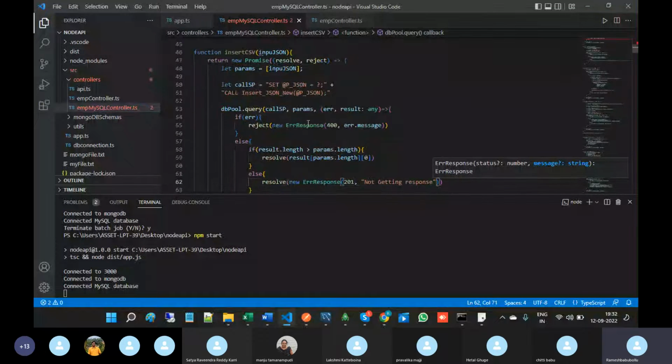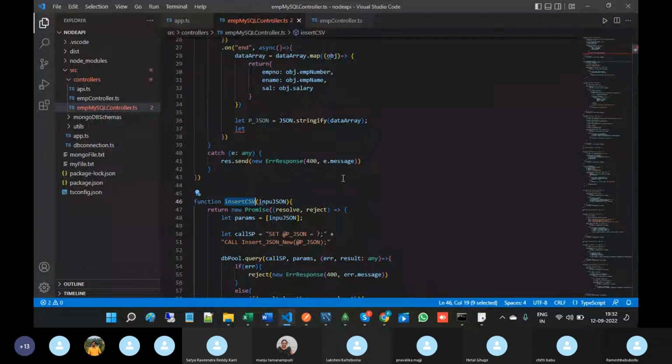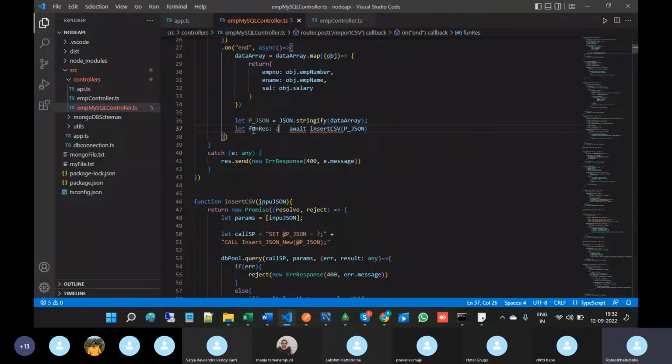This function is ready, so you can call this function here: await function and pass this p underscore JSON.